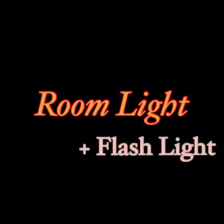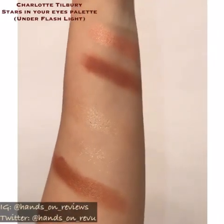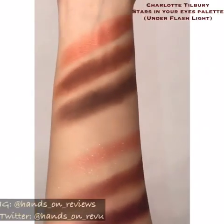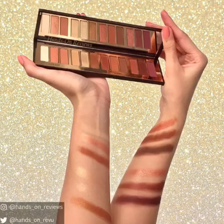Anyways, last but not least, we have the swatches under the flashlight, specifically with the glittery shades, Power Eyes number 2 and the Confident Eyes number 1. As you see, they reflect beautifully. And that brings our swatches to an end. Hope you like the swatches.